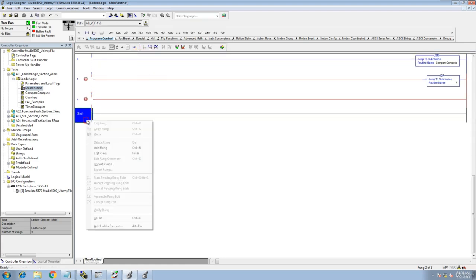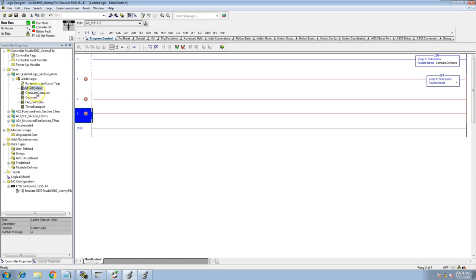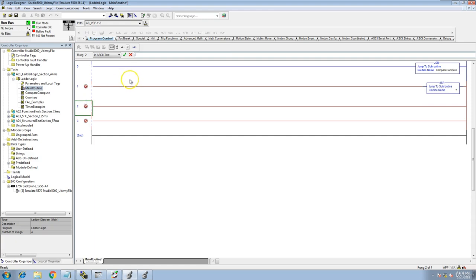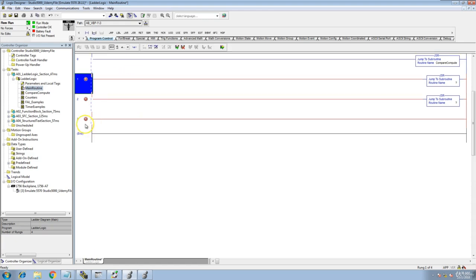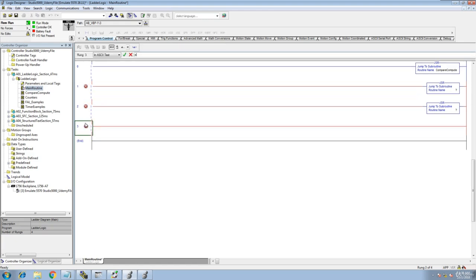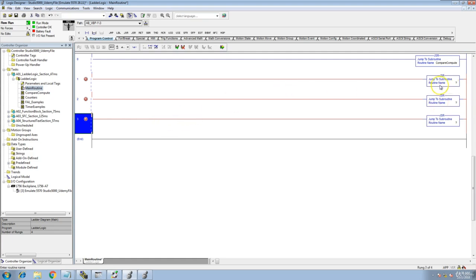I'll go ahead and add all the ones that I need. I know I have 1, 2, 3, 4 routines currently, so I'll just add 4 JSRs. Now what the JSR does is it actually jumps to that subroutine. It allows the subroutines that you added, the routines over here underneath the main routine, to be scanned.